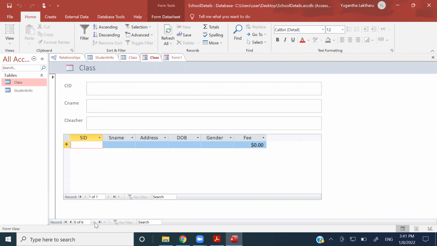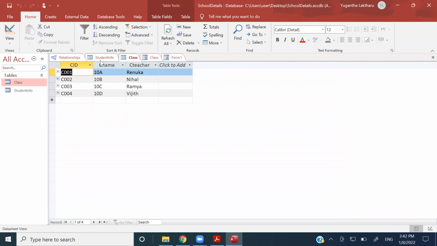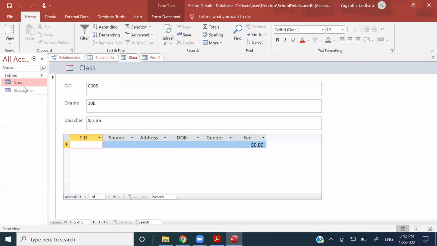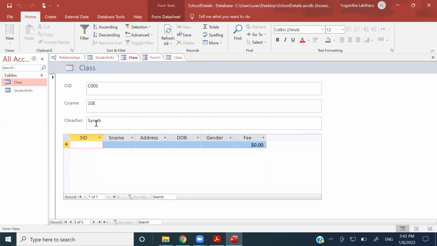So now I'm having this particular record over here as well. And I'll close this and take it. And I got the new record called Sarat over here. So I input that from this form.